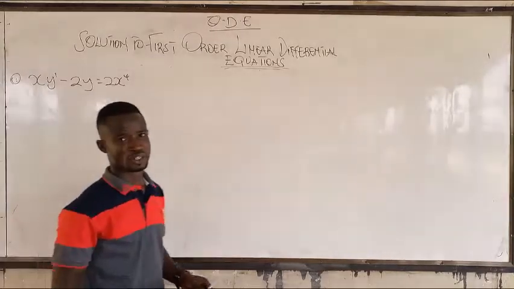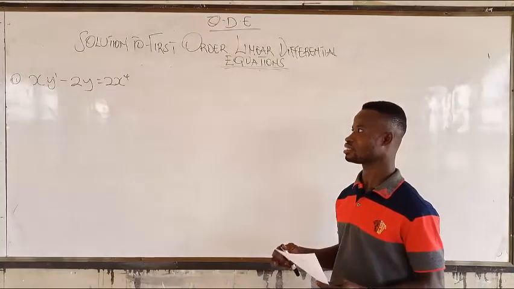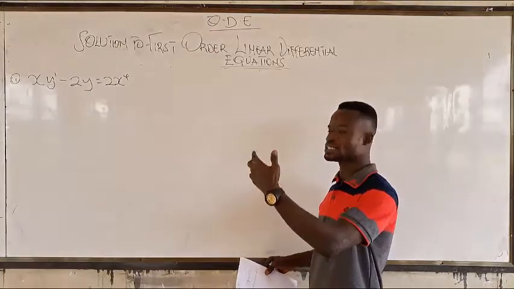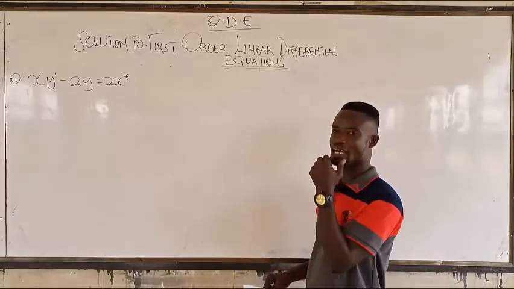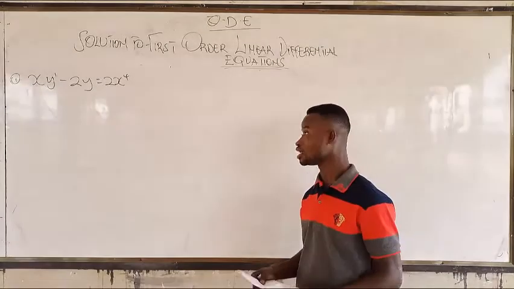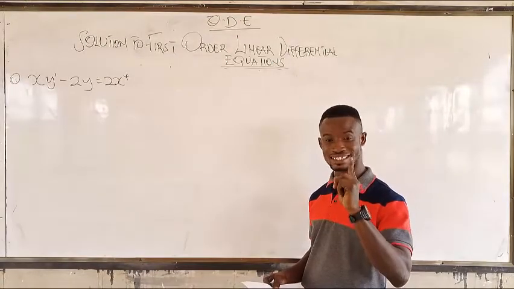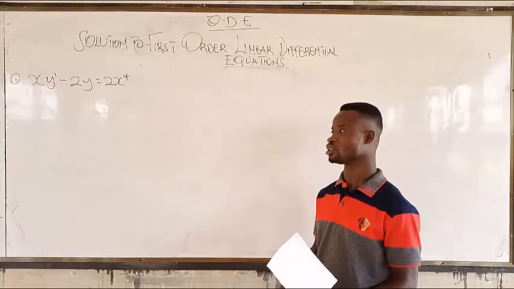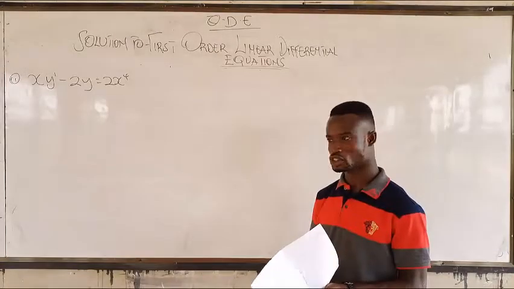Alright. One important thing in learning mathematics is memorization. I hope you can memorize all the steps that you go through in deriving the formula for the general solution. Please, as I said, it's the same thing that we are going to do here. So, in case you have forgotten it, make sure you go back and refresh your mind. So, what is the first thing to do? The first thing to do is that you have to make sure that it's in that form. Which form is that? That is the form of the non-homogeneous. You have to make sure that it's in the form of a non-homogeneous.